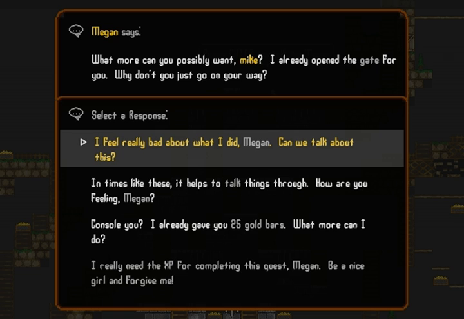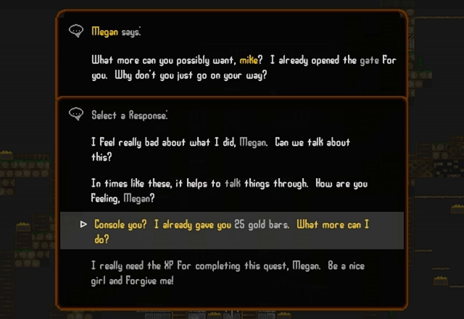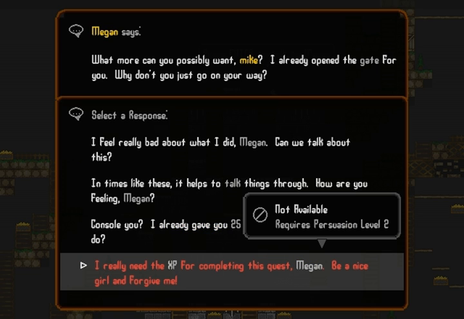In times like these, it helps to talk about things. How are you feeling? Or we can be a little rude and, you know, dismiss her feelings entirely. Or, again, locked because we don't have persuasion. This is another way that persuasion will help you. The last time, you were just getting more gold out of it. Or something like that. But here, as you complete quests in the game, you'll gain experience, which you can use to upgrade your skills and such.